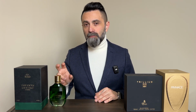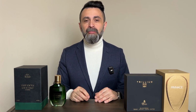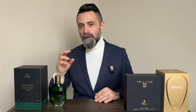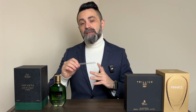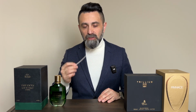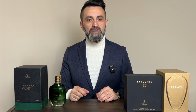Now, when I initially got my bottle about 2 months ago, it used to have a very sharp opening. It felt kind of animalic, and I think it was down to the very strong musky note that this fragrance has. Now, about 2 months of sitting around, aging, maceration, whatever you want to call it, has helped a little bit. Now the opening is not as harsh as it once was, although still the opening can be a little bit challenging in my opinion, but gets decently close to the original fragrance.